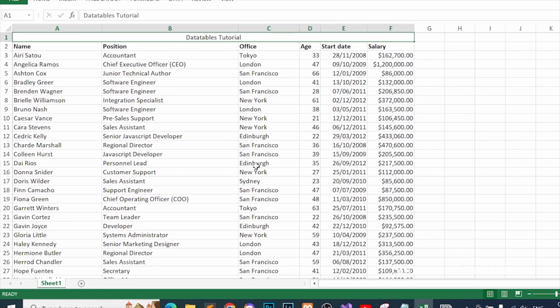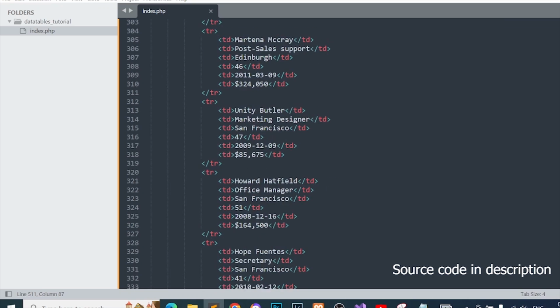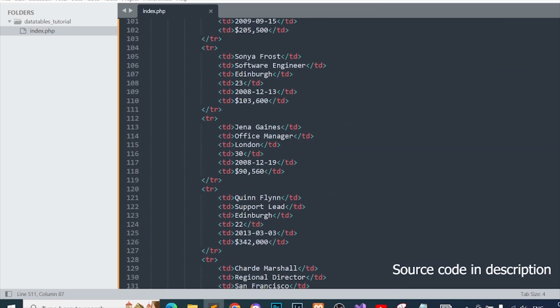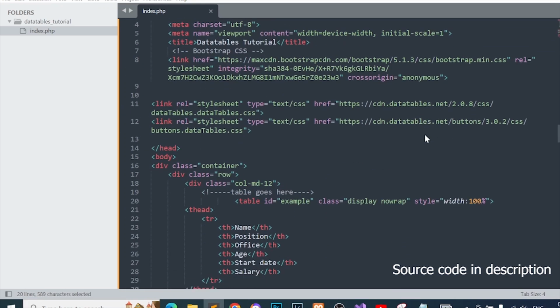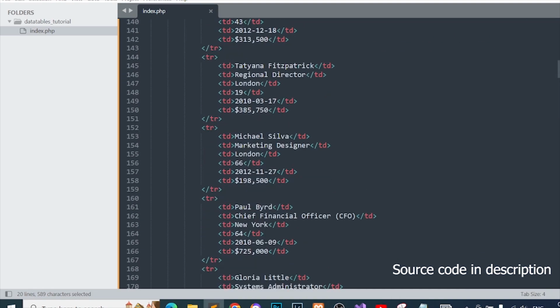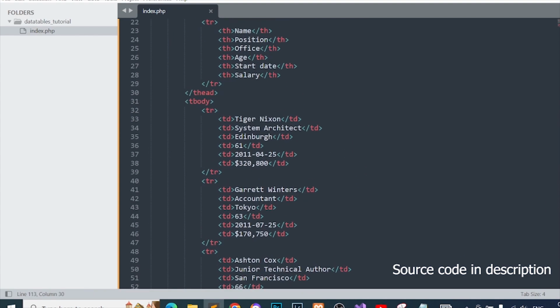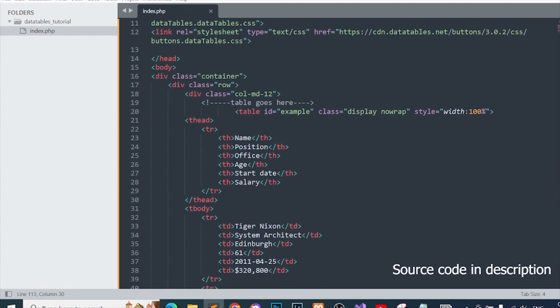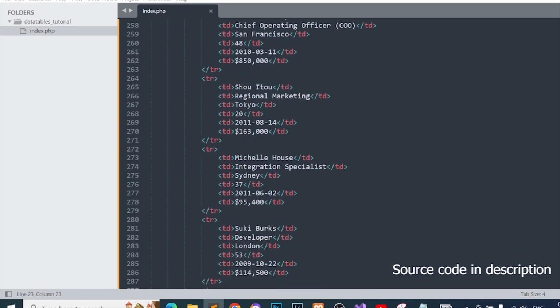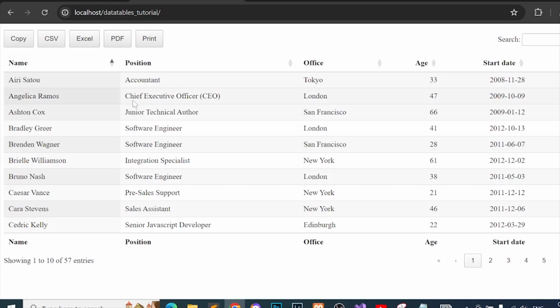Stay tuned for more updates, and in the next tutorial we shall use a MySQL database instead of using all this static data. You can see that I only have static data as HTML, but in the next tutorial we shall be looking at how you can import data straight from my MySQL database, and we shall be able to use a while loop. As long as there is data in the table, we shall be able to populate the table with data that's coming straight from the database.